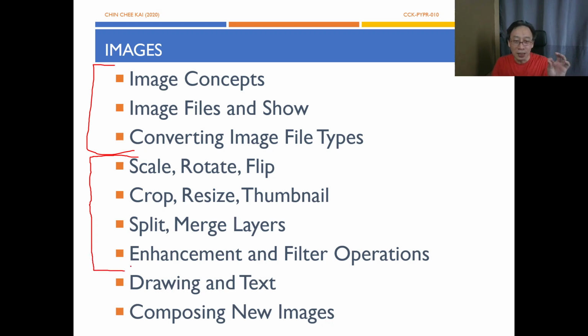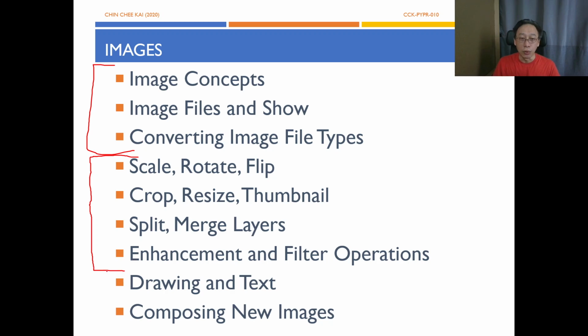So I will kind of draw a slight distinction here because all these are basing the image materials on the content of the image. So we load the image and we take whatever ingredients, colors, and the pixels and everything there, and then sort of cut and paste and operate on it. We didn't generate, right? So something different from pandas where we generate the graphs from the data. So there's a sort of a creation process. All these are to slice and dice and massage and do something about the image content, maybe partially, maybe on a segment basis.